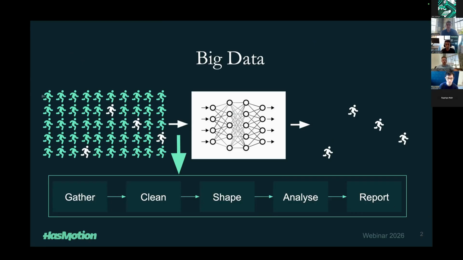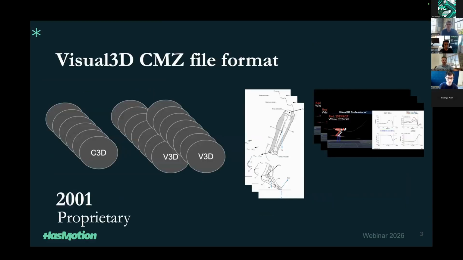But the big issue here is how do you save this? That line in the middle, the green down arrow, really should reflect how's this data stored? Well, here's our proprietary format. It's 2001. We first introduced it as what we called then the CMO format.